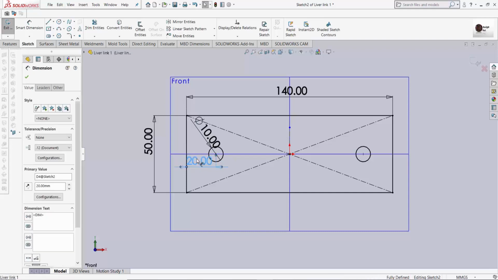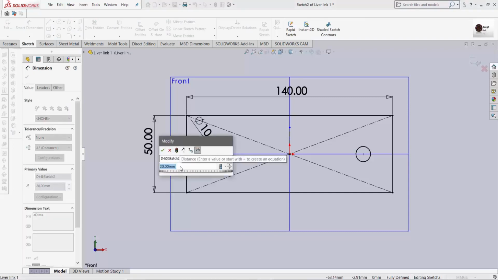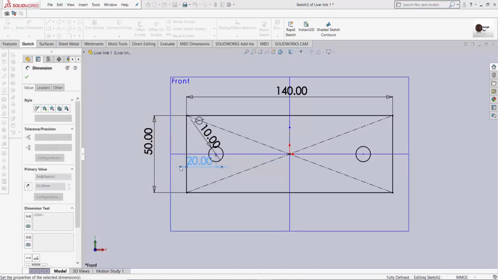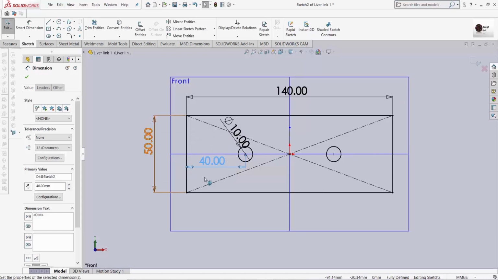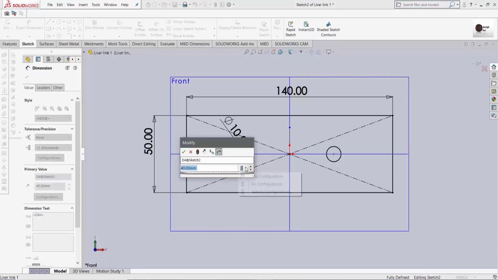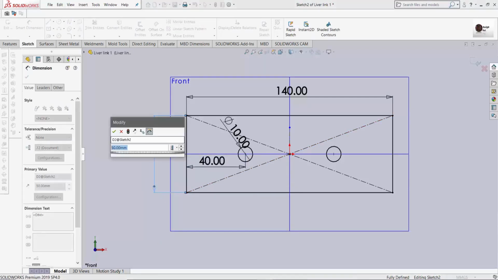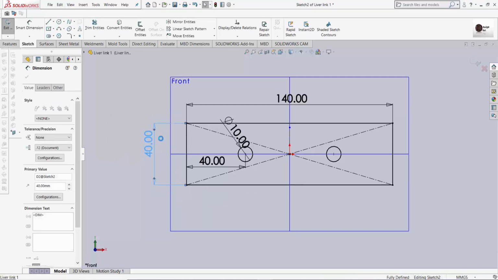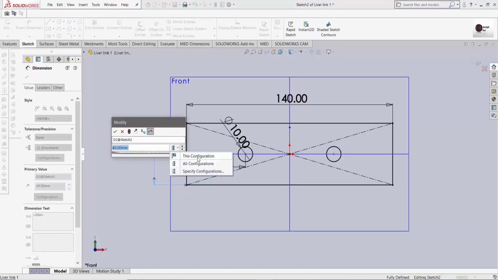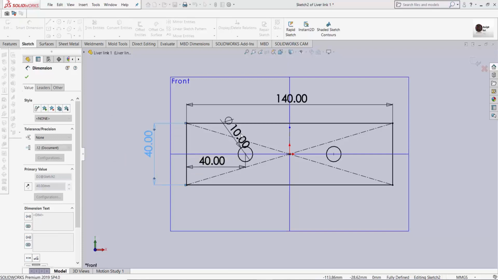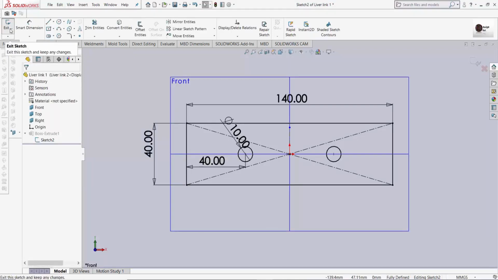Then this dimension as 40 mm. This configuration. Check. And this as 50. Okay.